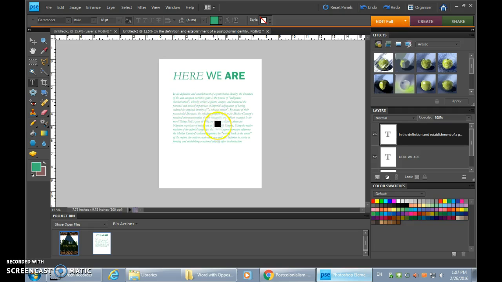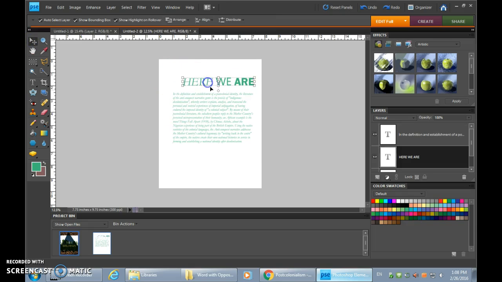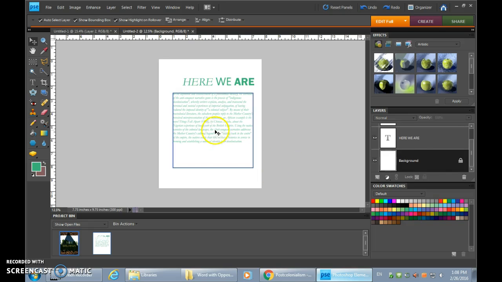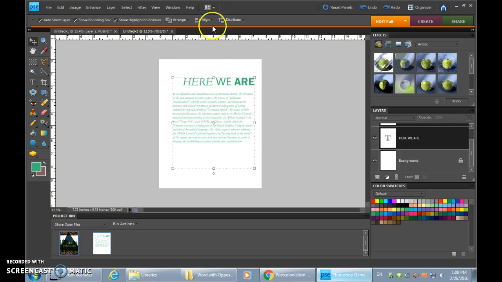Sometimes you'll do a design where you'd like to have two things aligned. Now this is pretty close, but for example, let's say we had originally started like this. In order to align these two, I find it most convenient to click on one, hold down Shift, click on the other, and using the Move tool, go to Align and Left Edges.